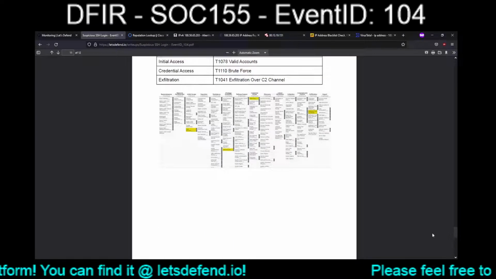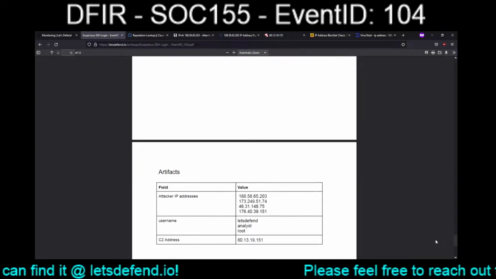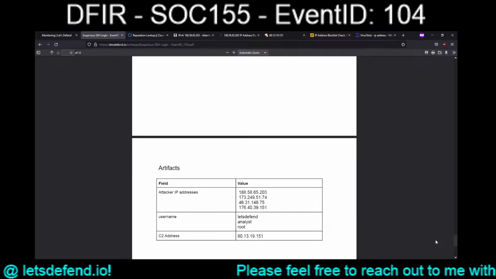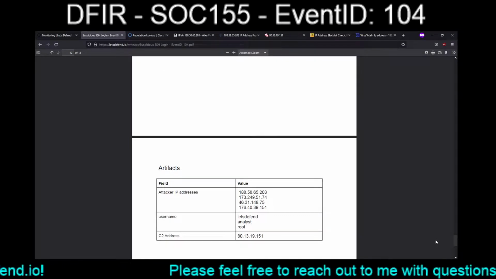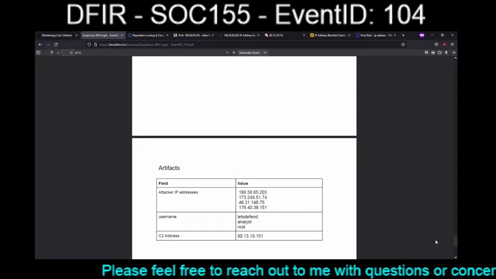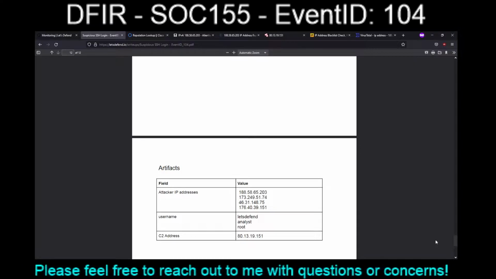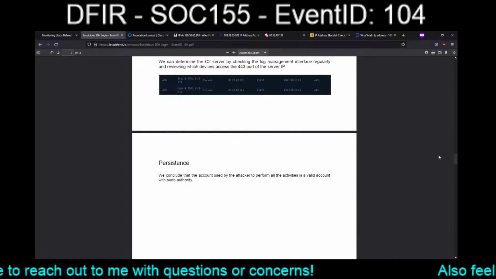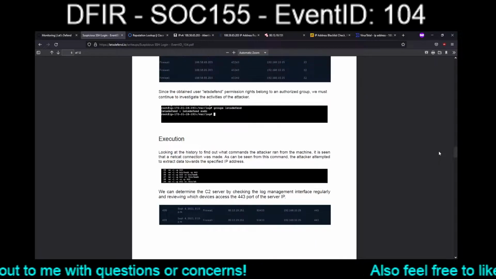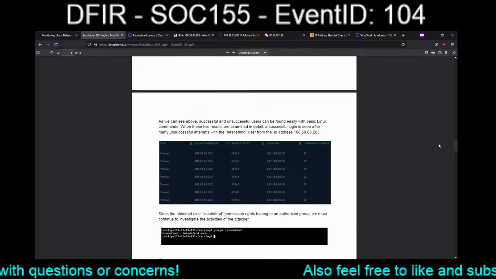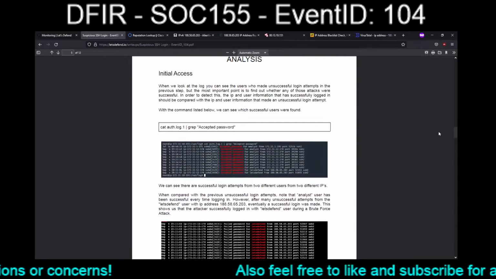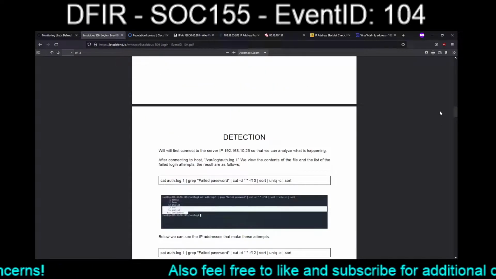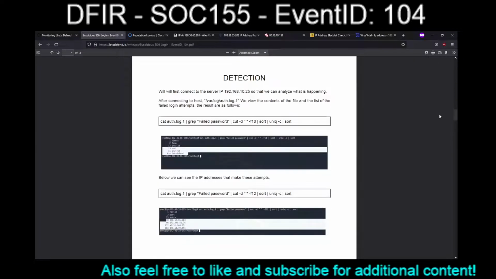And then they give the MITRE aspect off of that. Huh. I might go back and take a look at that again and reconnect and take a look at that auth.log.1, follow through to make sure that shows.